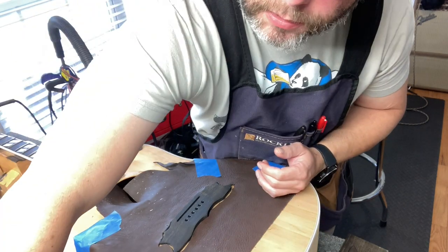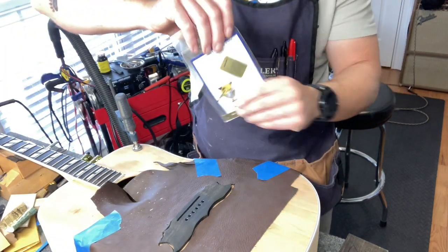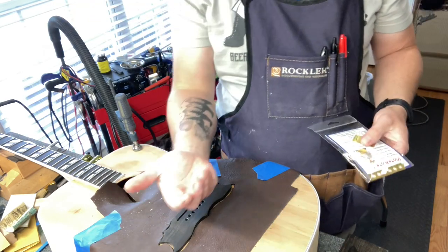I use a product in my shop called Plate Mate for a lot of bridge plate repairs.